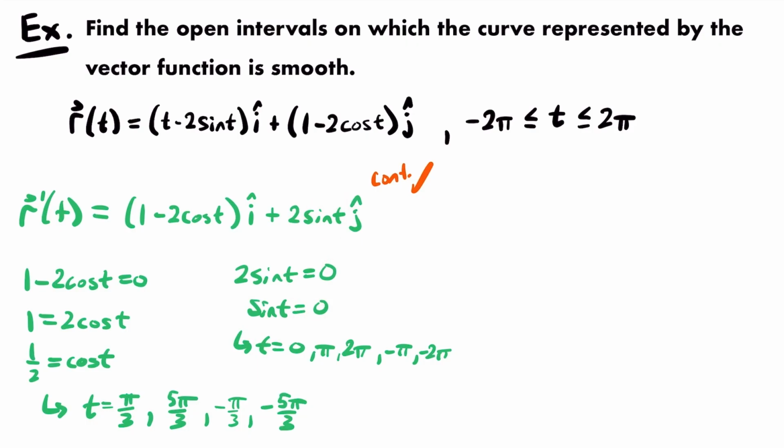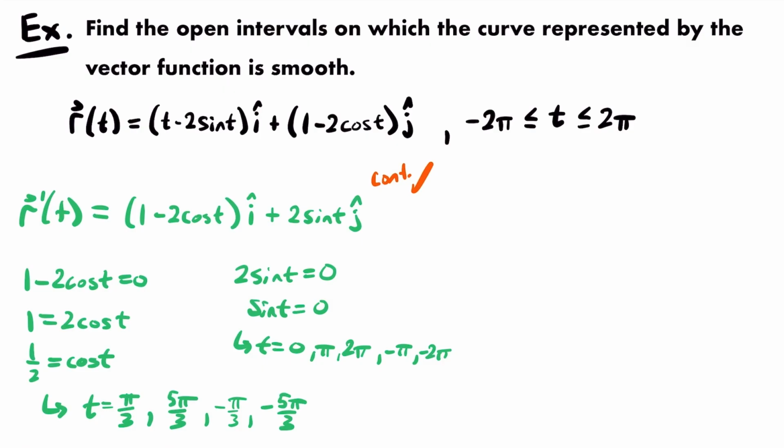All right, and so now we found all the values of t for which the x component equals 0 and the y component equals 0 for our derivative vector. And what you'll notice here is that none of them are the same, right? They don't share any values of t. The x component is equal to 0 at these 4 values of t, and the y component is equal to 0 at these 5 values of t, but none of them are the same. They're never equal to 0 at the same time.